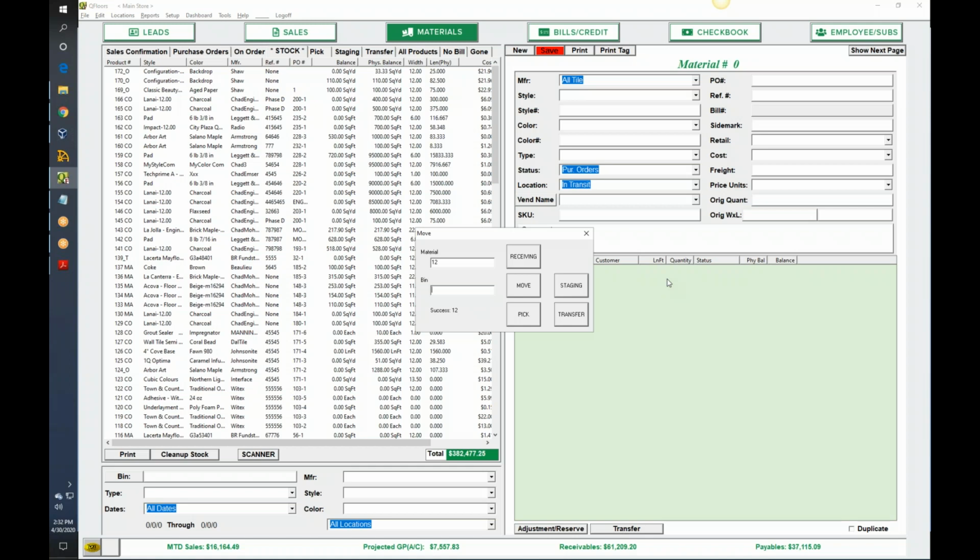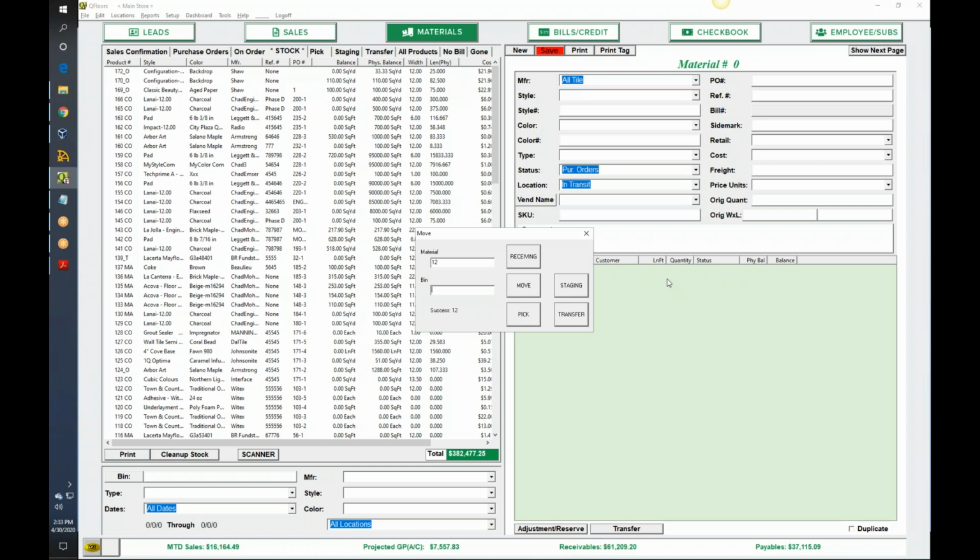Different sounds will be for different things, and the reason we do that is because if there's an error or something that happens, you'll be able to tell by the sound. You don't have to be right on the computer to tell that something went wrong with the scan, right? Just think about it. You're out in the warehouse and maybe you don't want to be carrying around all your stuff or don't want to be looking at your screen the whole time while you're doing your barcode scanning because you want to go hit it without user intervention, right? So the sound that we create out of the computer will tell you if it was successful or not.